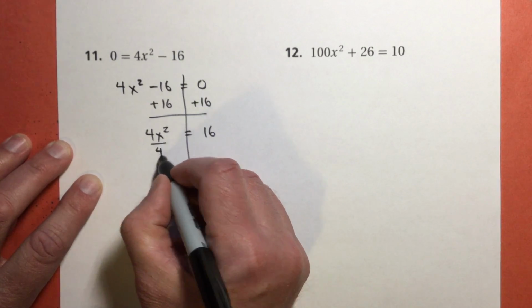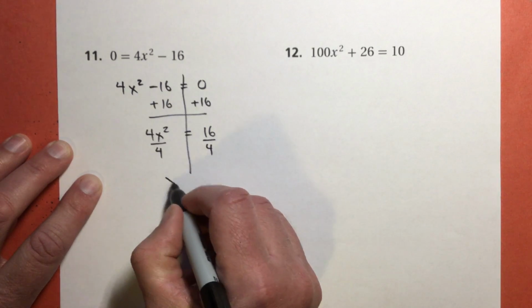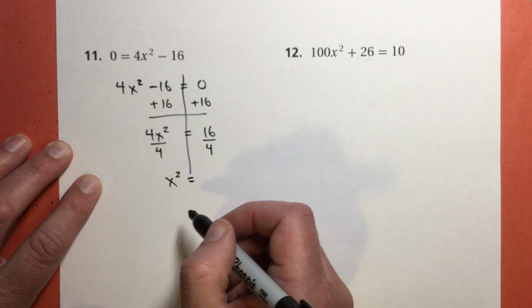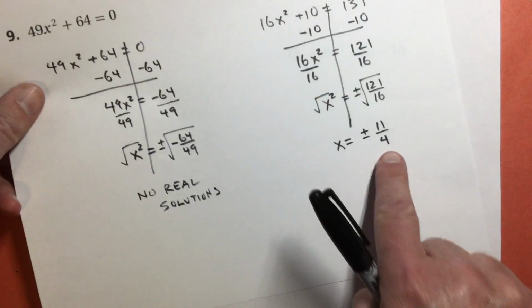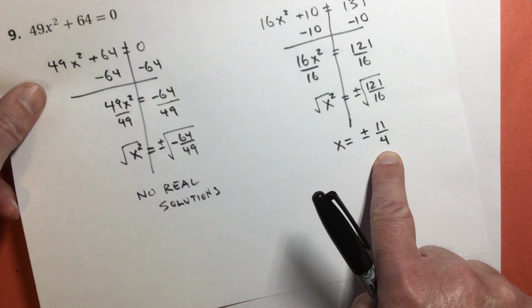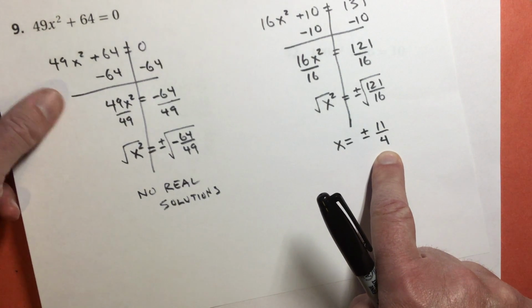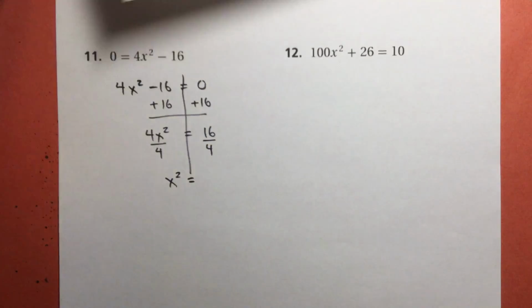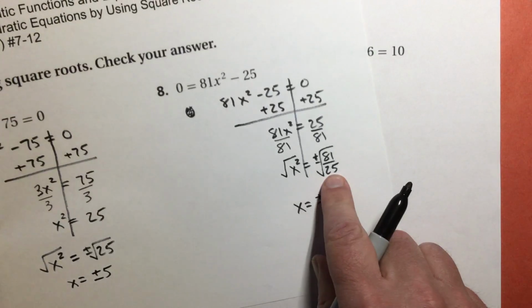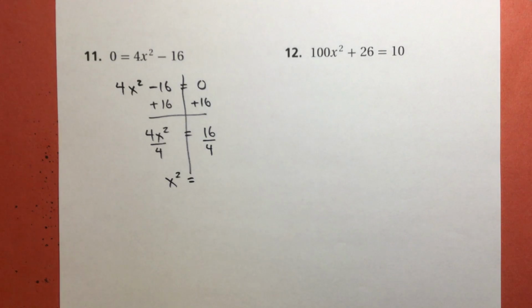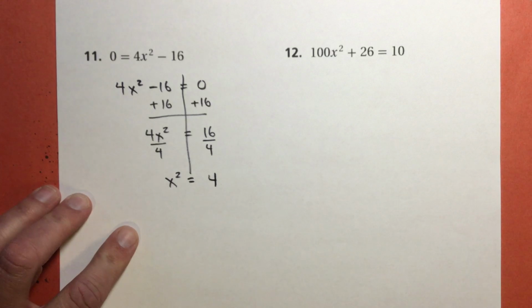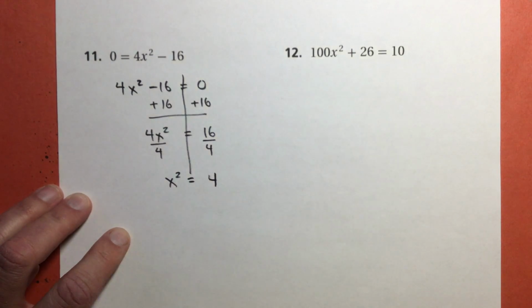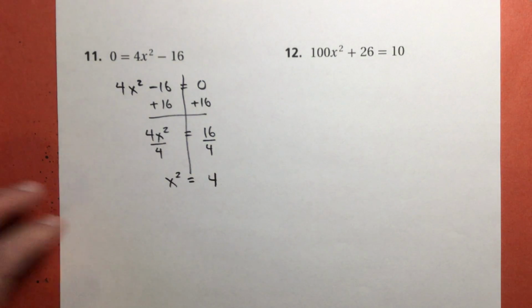I'm going to divide by 4, and I get x squared equals, now a moment ago I said you don't have to reduce that, or excuse me, reduce is the wrong word. I chose the wrong word. You don't have to change this to a decimal. Same thing with that one when we did that one. But guess what? 16 divided by 4, that's just 4. The other ones I was going to get like a decimal. This I'm just going to get like a whole number.